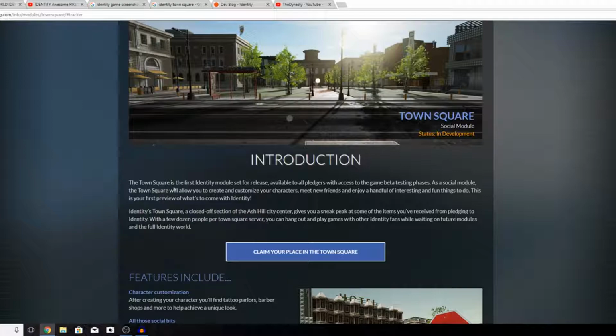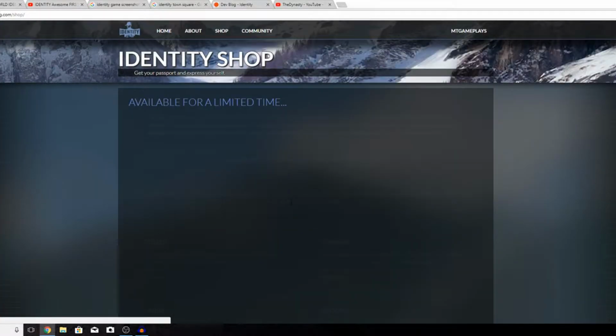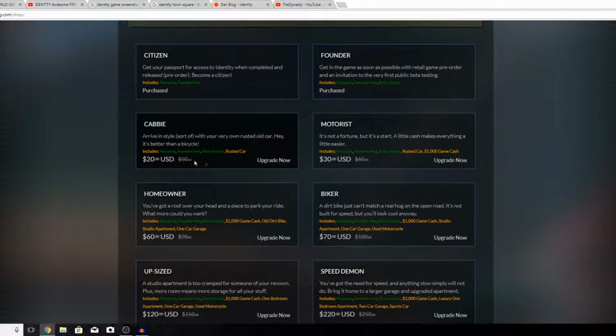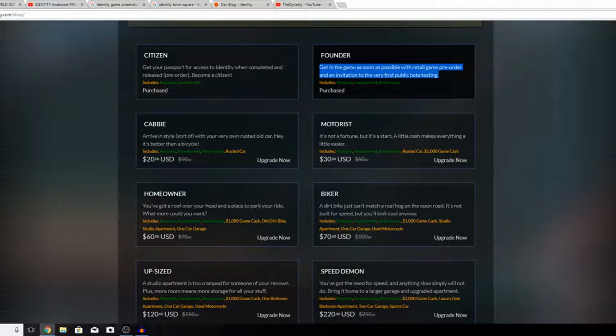The Town Square is the first Identity module set for release, available to all pledgers with access to the game beta testing phase. When you look at buying this game, you are given many different options. I've already bought mine, I've bought the Founder, but you can buy the Citizen for about £15, the Founder for £30, and that's normally 50, 60, 90, 100, but because I've already bought that, money's come off all of them, so it's not charging you anymore. It gives you all the different options. If you buy the Founder, you get the game as soon as possible with retail game pre-order and an invitation to the very first public beta testing.